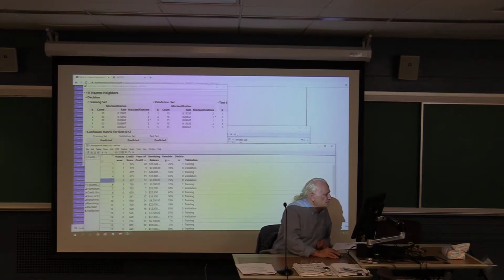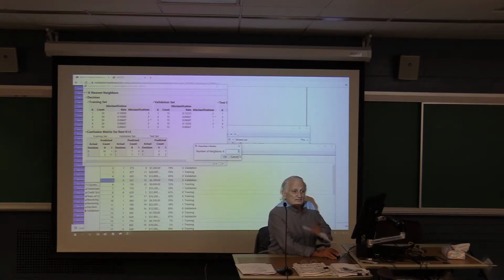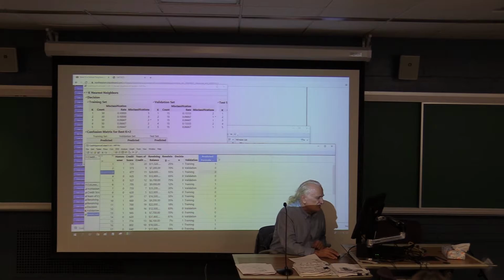Delete. The one that I want to keep is save prediction formula. For what K? 2, all right? And when I did that, it gave me 3. I may have had slightly different data, but you pick 2, and it will show you the predicted formula, all right? You need to save the predicted formula here for what we're going to do next.